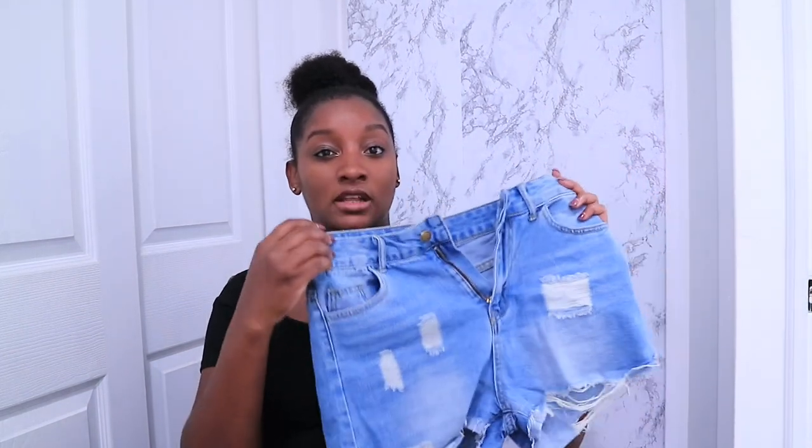And I'm saddened that it doesn't fit me, but I'm glad that I tried it out so I could see, let me see which one this is. I got it in a medium, and this one I read the reviews on for so long. If I had gotten this piece in a large, this would have been perfect. Would have fit me nicely, just how I like it, and it would have been lit.